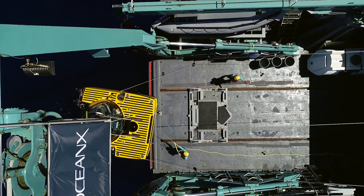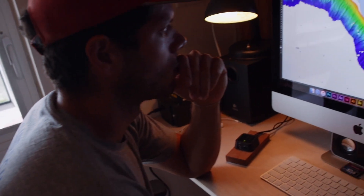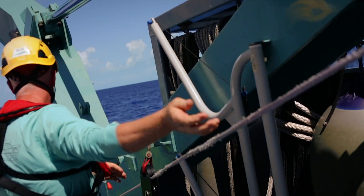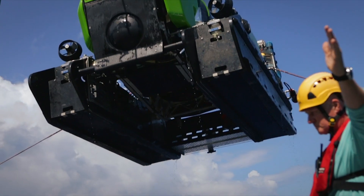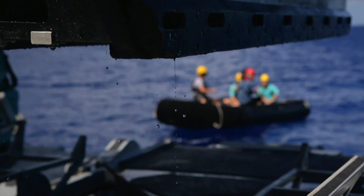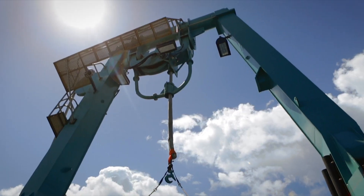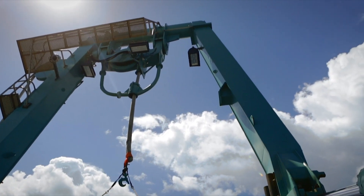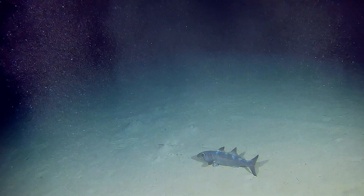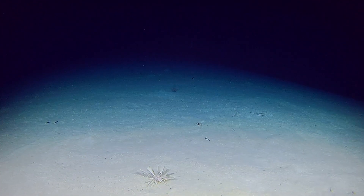Getting the bathymetry data, most importantly, will really provide a foundation for everything that we do in the future. We have a lot of mangrove ecosystems and coral reef ecosystems, but there are these incredible habitats just offshore that aren't included in any kind of marine protected areas — yet they have incredible organisms that are often endemic to the area, very much understudied, and increasingly being exposed to fishing pressures elsewhere in the world.